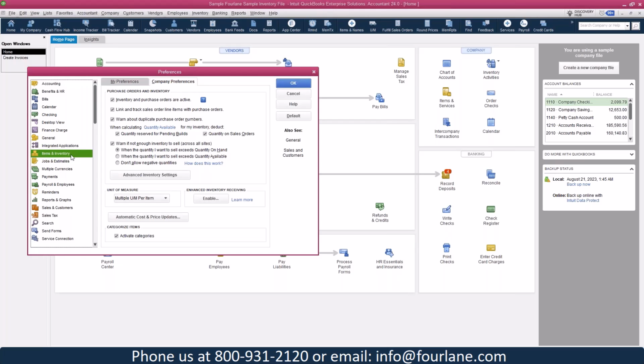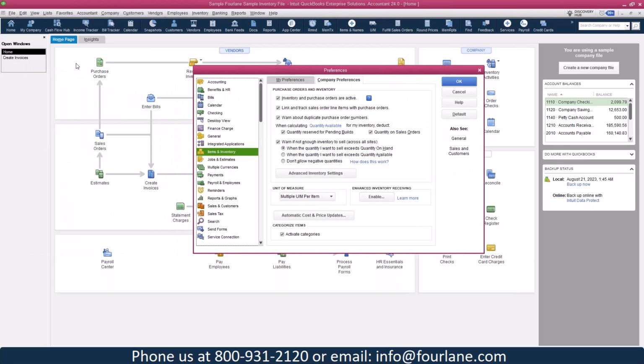Inventory. So inventory and purchase orders are active. This is selected, which has allowed for our purchase order icon to show up. This new feature, link and track sales order line items with purchase orders, also allows for a new report. We now have the ability to see items at the sales order line item with the purchase order.